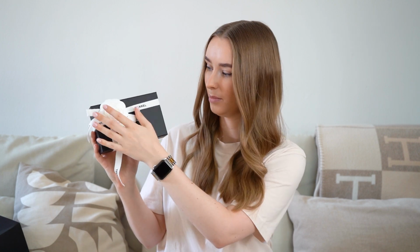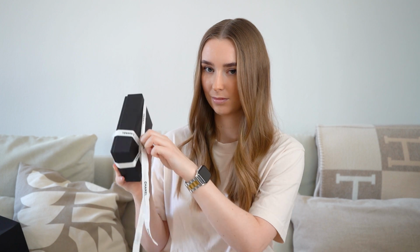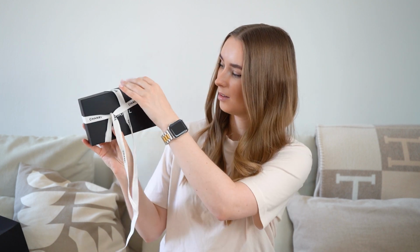Okay, let me open up the last box for today. We'll continue with another purchase from Chanel. This is also a very timeless piece. Definitely a must-have for every Chanel lover. If you've watched my Chanel 19 bag unboxing, you might know that I own a light beige card holder matching my bag. But I did not own any black card holder matching my black classic flaps, so at this point you probably already know what is inside of this box. Let us open it up. So, surprise, surprise.